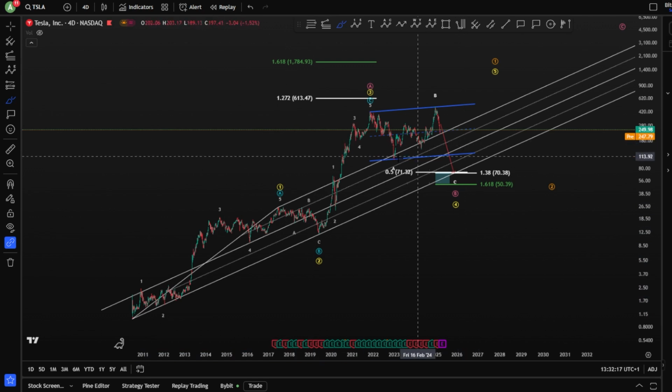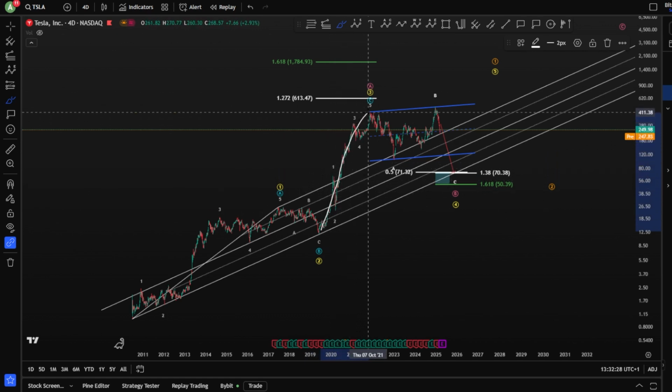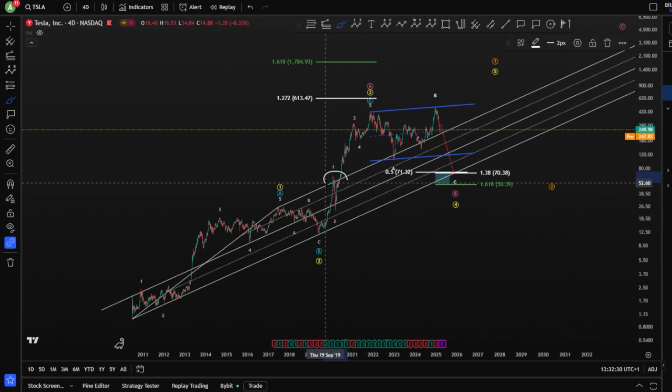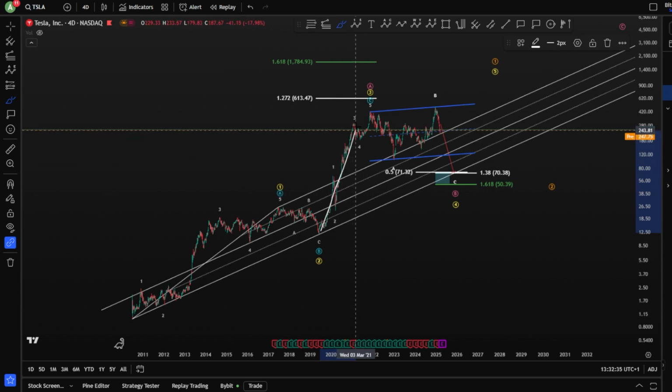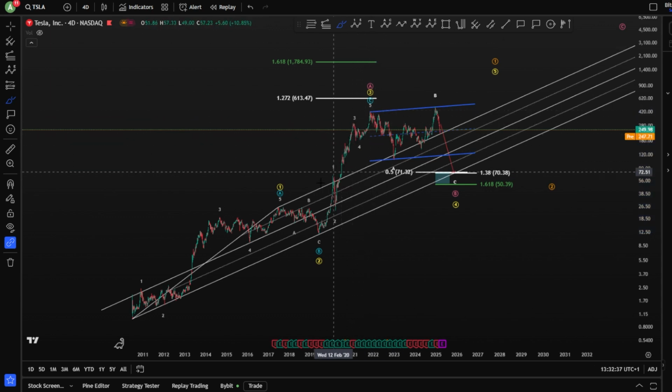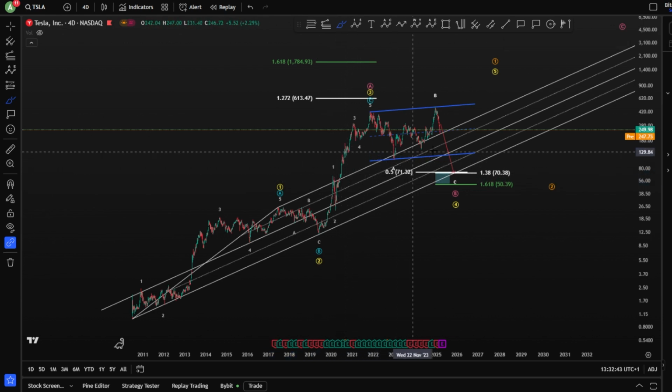This base channel will give you the support, or even before the support, it gives you the signal that a wave 3 has unfolded, by simply getting out of this base channel. Once you see the price action getting out of this base channel, this is definitely your wave 3 unfolding. Therefore, higher potential that we are here in a 1, 2, 3, 4, 5 toward the upside.